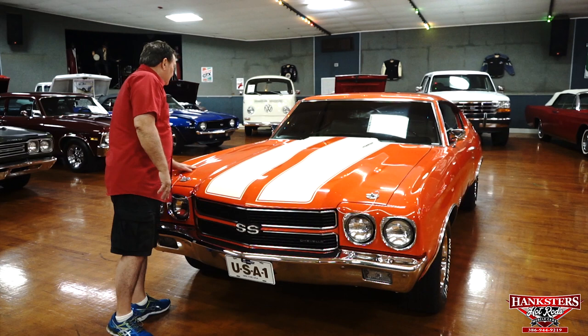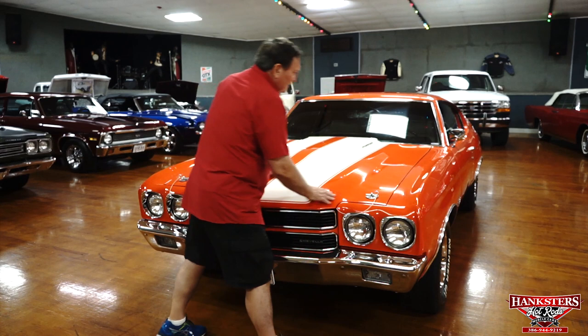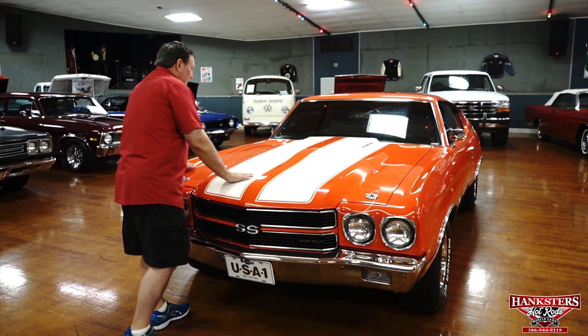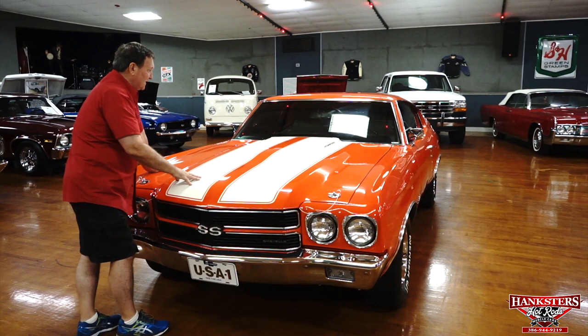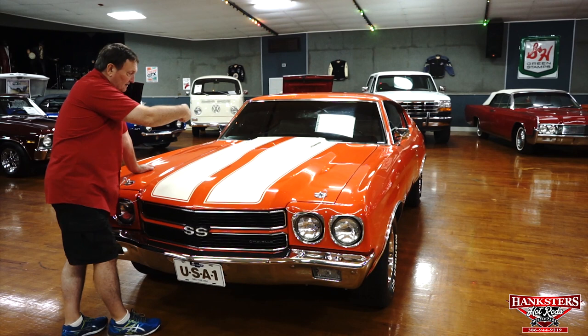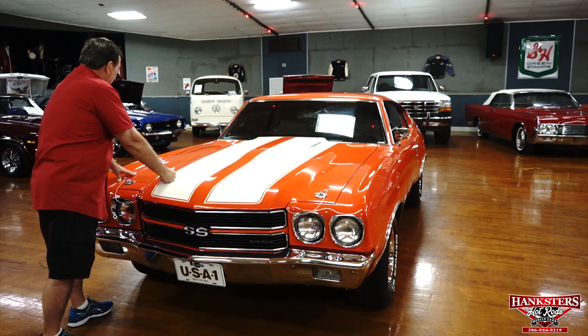Gaps around the hood, the fender, really nice condition, about 1/8 of an inch the whole way around. You can see a real nice fitment. The paint on the car is absolutely gorgeous. It does have a cowl induction style hood. It does not have a functional cowl induction hood on it. It does not have the flapper on it, but it still functions as a cowl induction because the air still does come in from the back part of the hood when it hits the windshield, which is a high pressure area, to feed the air to the engine intake system.